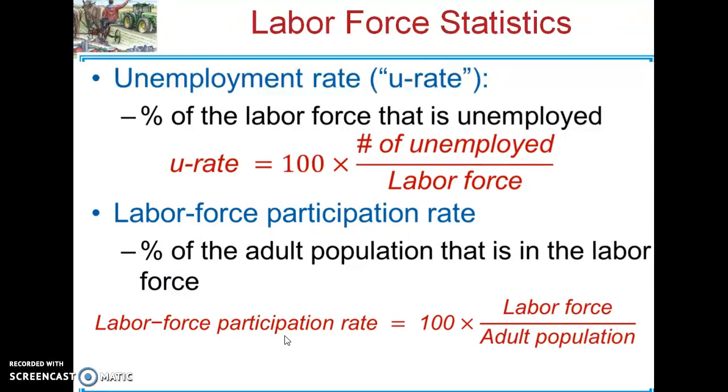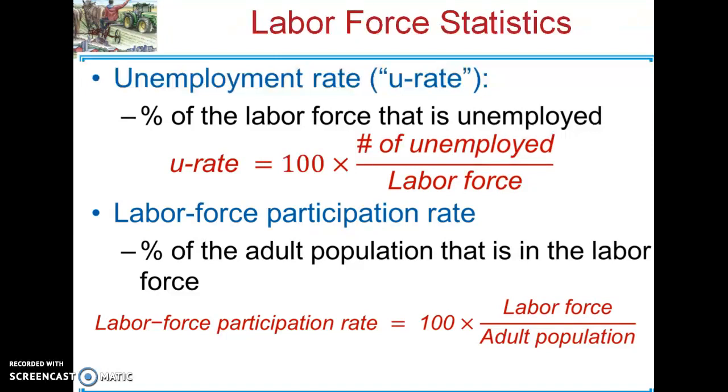So how is the unemployment rate calculated? The unemployment rate is actually the percentage of the labor force that's not being utilized. So just a quick note on the unemployment rate. It's not based off the whole adult population. So when you see something like, the national average for unemployment is 4.2% or something like that, that doesn't mean 4.2% of all adults are looking for work or are currently unemployed. That means 4.2% of the labor force is currently not being utilized.